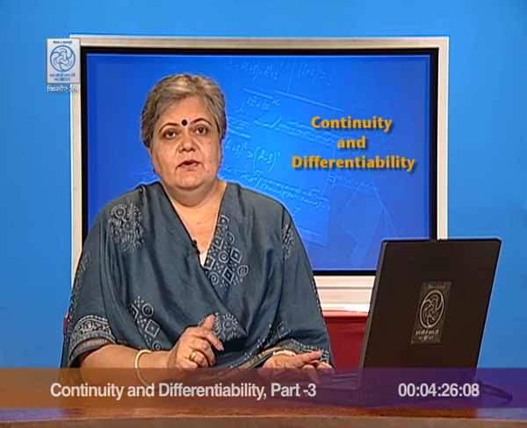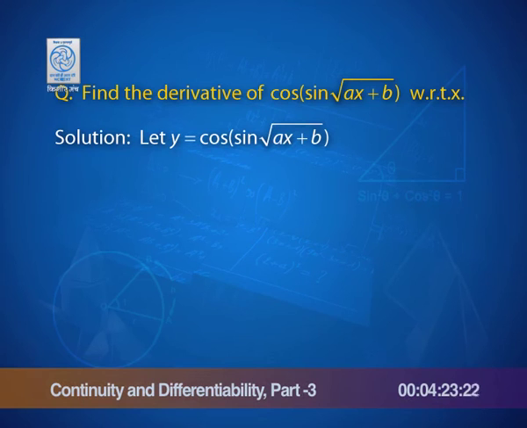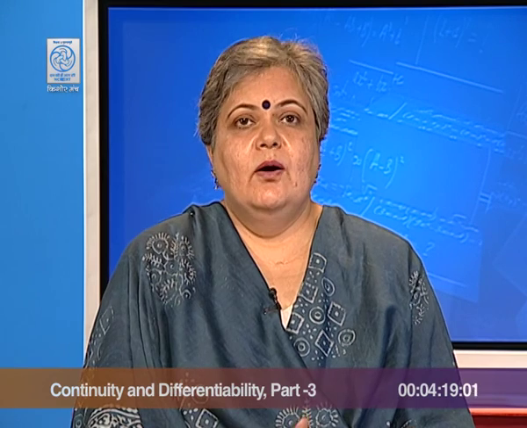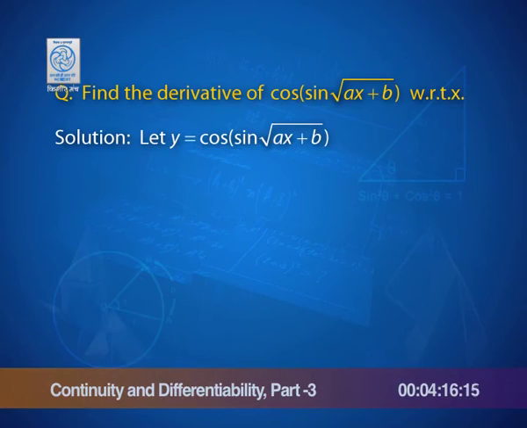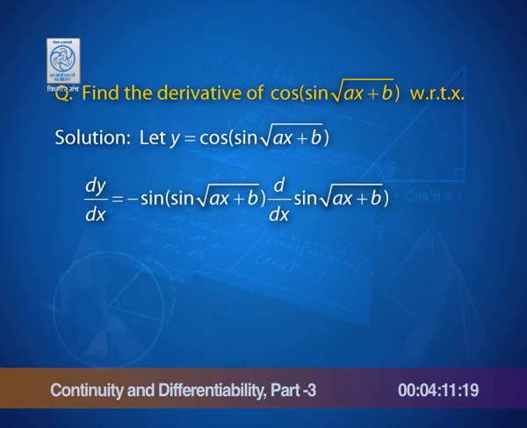Let us see what we do if I start with y as cos of sine of root of Ax plus b. Starting with the outer layer, that is of the cosine function, the derivative can be written as minus sine of root of Ax plus b into derivative of sine of root of Ax plus b. So, if you keep the reference of u as we did earlier, if sine of root of Ax plus b was u, then you would have multiplied with the derivative of u with respect to x.